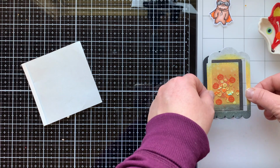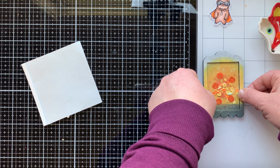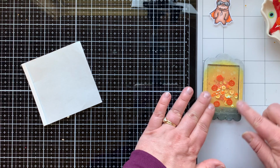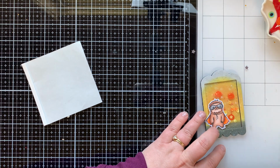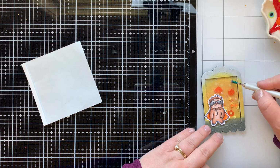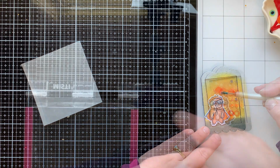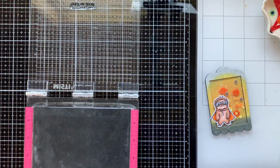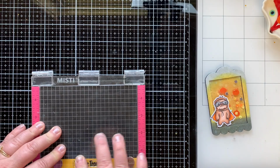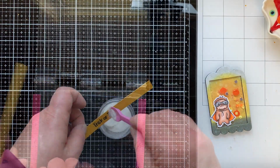All right, so once those are in place, I removed the backing from my foam strips and just pieced those together, and that created my little shaker tag. I wanted to add some more of those glittery stars, so I used some glaze actually to glue them down so it would hold really well on top of the plastic, and the back of the glitter paper can sometimes have a film. So I let that dry while I stamped Trick or Treat with some VersaFine Onyx black ink.